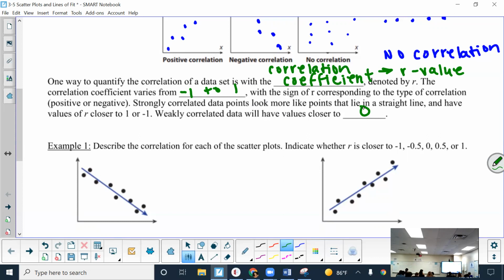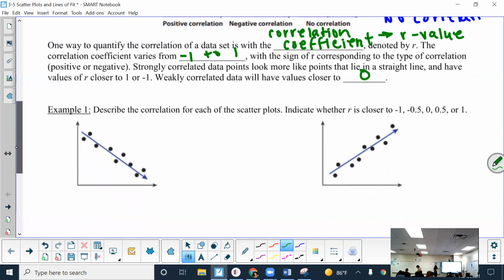So I kind of mentioned it before in the success criteria, but that R value is what we had to use a lot in college to determine if our data was good and if we could use it. And it had to be a really strong positive R value. So the closer it was to 1, the better. So anything from like 0.95 to 1, we were allowed to use that data. Anything below that, like 0.944, could not use it. Right? It wasn't strong enough. Yes. All right, but any questions so far?